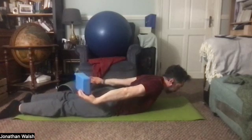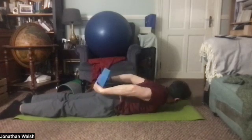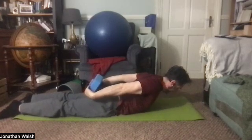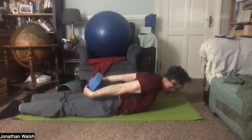Let your arms go a little bit wider. Starting with that vertical focus. You can try and hold on to the block just to help give a little bit of extra stretch. And just two more.